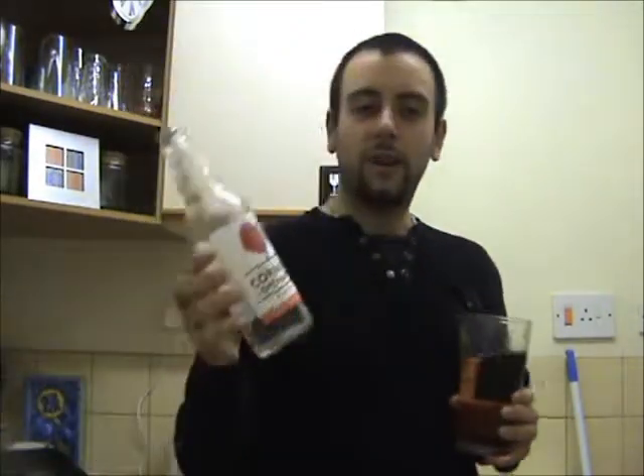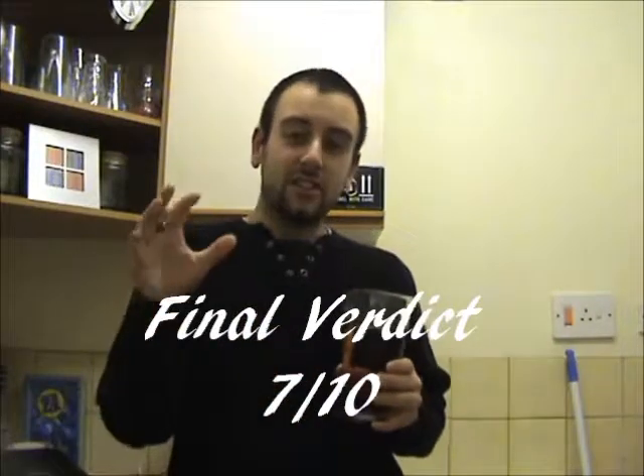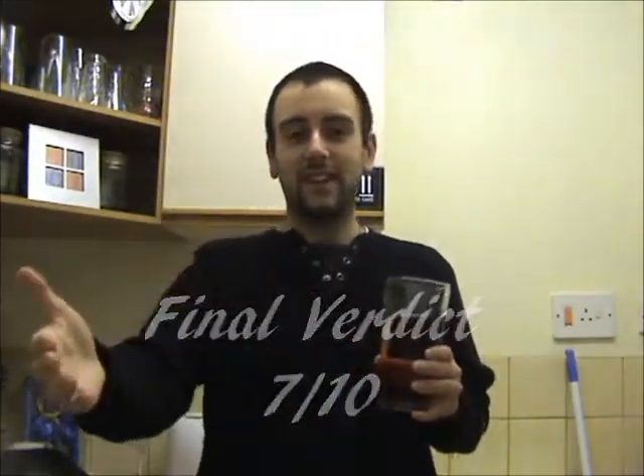I'm going to give Cornish Orchard's Blush Cider a 7 out of 10. Admittedly, it's not the best tasting cider I've had, but if you like your mixed fruit ciders, definitely give this one a go. And if you're just a hardcore cider nut, give it a go as well — you might be pleasantly surprised. So that was another episode of the Cider Drinker. Hope you liked it, and as always I will be back with another delicious and tasty cider soon. But until then, I'm going to finish off this glass of Cornish Orchard's Blush Cider. I'm looking forward to trying the rest of the varieties. Take care, guys — until next time.